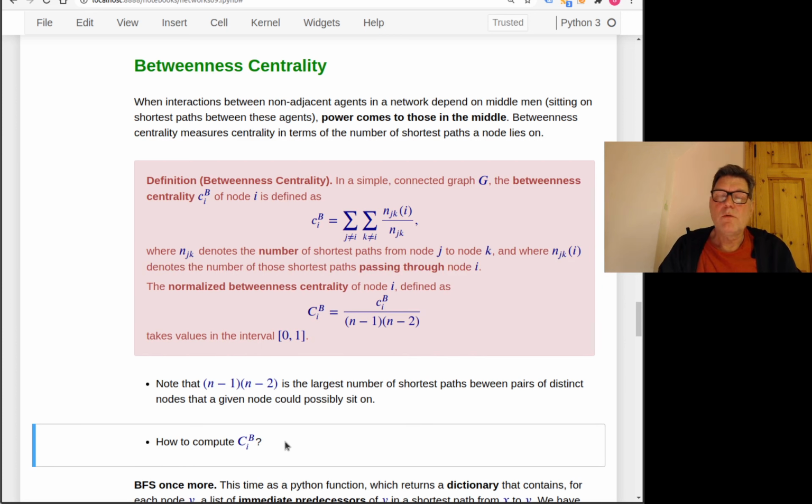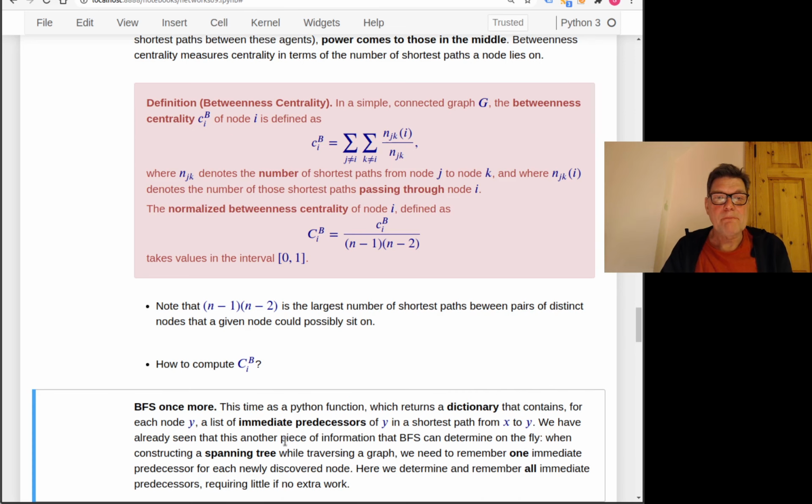And again, question, how do you compute this in a given graph? How do you determine this measurement? Answer, breadth first search. So we'll try to do something similar to what we did before.